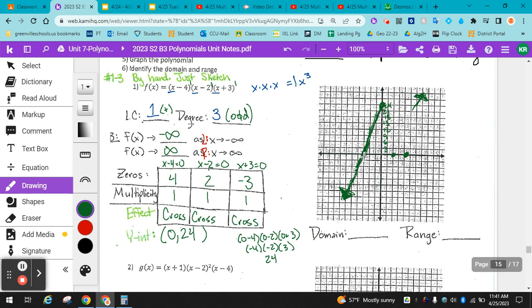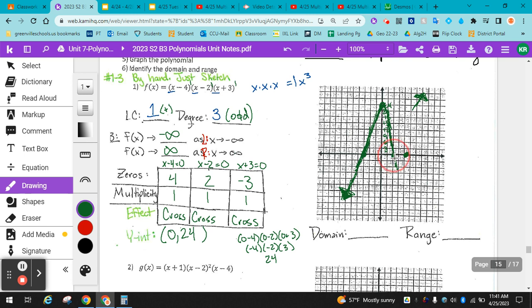So at some point in between these two zeros, I need to turn around and go the other way. And again, we're crossing through at 2. Luckily, this first one, we just crossed through all of them. And again, I have to turn around somewhere in between these two zeros because the end point is up here. It can go down far. It can go down just a little bit.